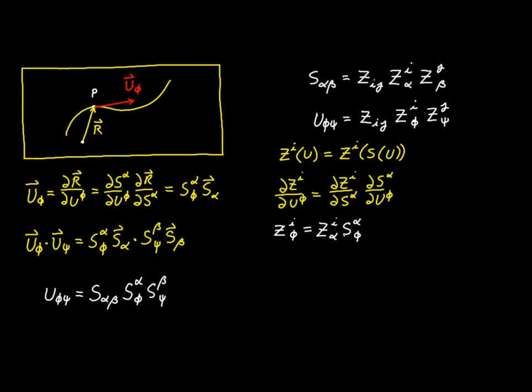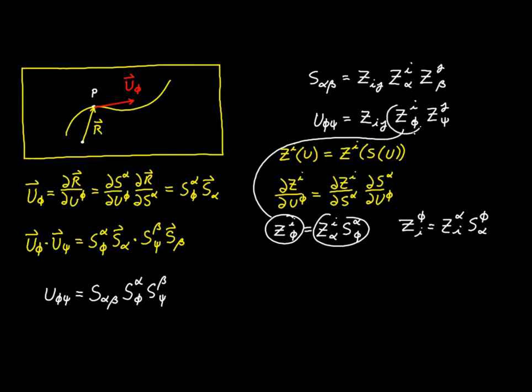Now, before we go on, let me say that because this is a tensor relationship, we can invert all of these indexes and find a similar relationship using the inverse of each of these shift tensors. In other words, z phi I will be equal to z alpha I times s phi alpha. And these are relationships that we'll make use of many times going forward. Now, what we're going to do is to use this expression right here and substitute back into this equation. And we'll use the same form to substitute here. So what we're going to wind up with is this.